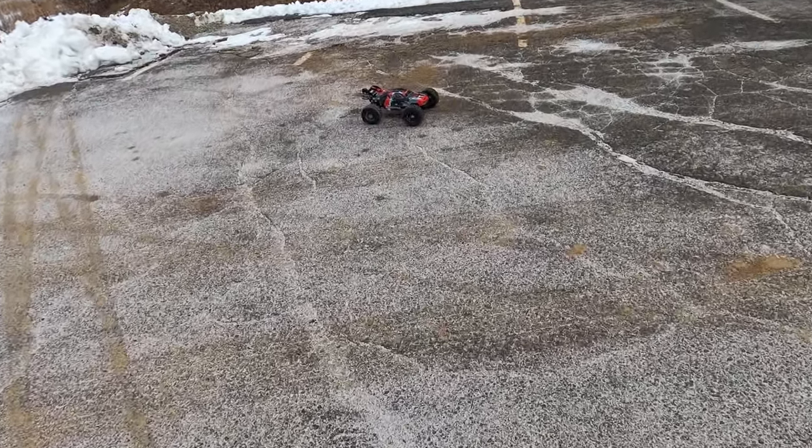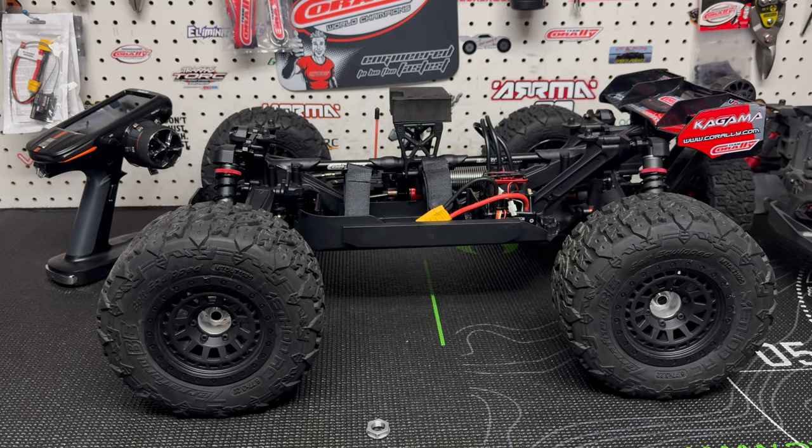All right, we're done. Back home on the bench — all cleaned up. A few quick things: yes, the truck is still crazy powerful. I'm still running the 1780 KV motor, that 4282 — it's an absolute beast. My plans were to pull it out and drop it into the Big Rock 6S, but I've actually been enjoying that truck on stock power. So after today, getting used to the backflips and double backflips, this truck may just keep this motor.